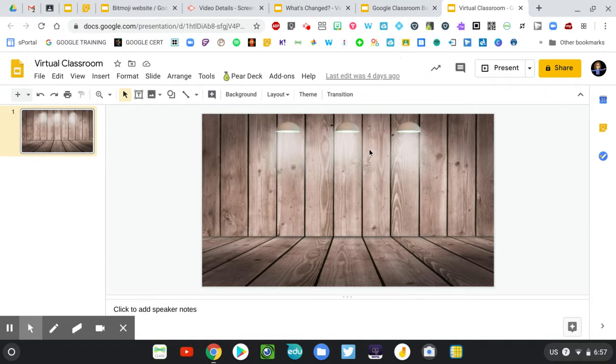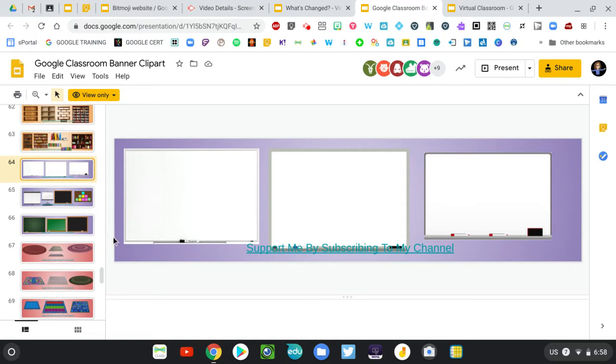So I'm going to find a whiteboard that I would like to put in. We're going to build our classroom from back to front. You'll want items to lay on top of each other, thinking about which options you want in the back and which options you are going to want closer to the front of your classroom. So I'm going to click back over to that slideshow template. And over here on slides 64, 65, 66, there's a number of different whiteboards and chalkboards.